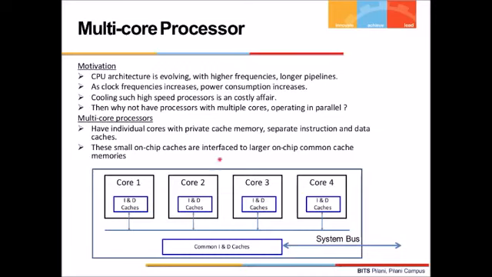The architecture generally looks like this. There are multiple cores. Each core is a CPU by itself, and they'll have their instruction and data cache. So core 1, core 2, core 3, like that it will be. And they'll have a common instruction and data cache also. So each core will have its own instruction and data cache, and there is a common instruction and data cache. That is the way these cores have their architecture.